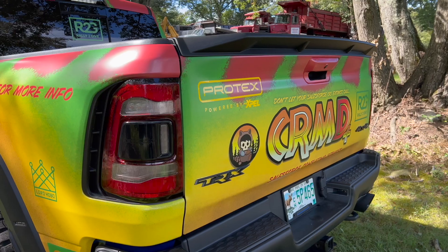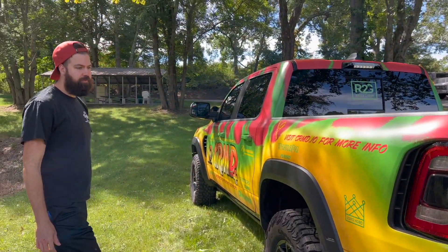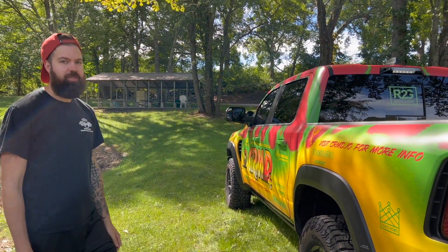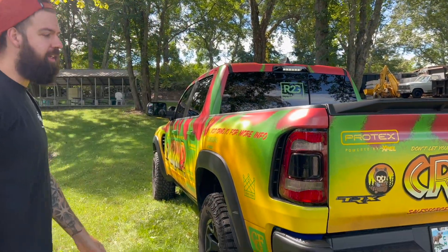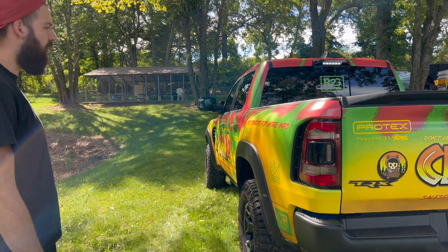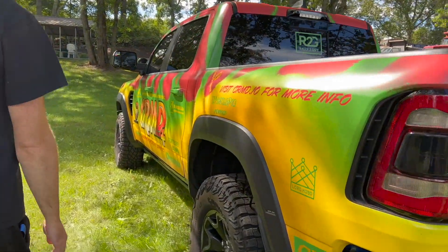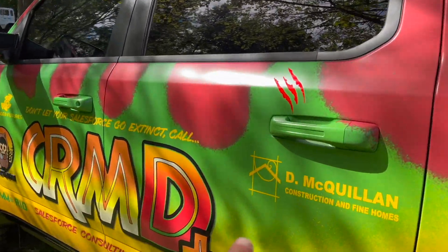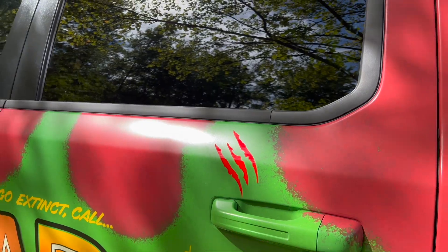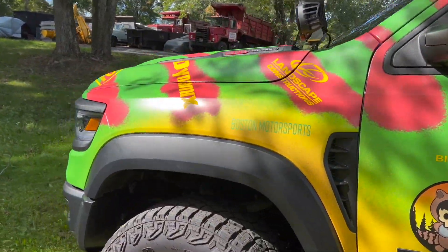One eternity later. All right, guys — the Jurassic Park TRX is finished up, Mike. What's going on, guys? I just finished up this design from Garb Wraps. This is all for Rally to Give. Jurassic Park theme, obviously. Pretty cool stuff. Show us what we got here for the design on this thing. Got the R2G logo to go on the rally. We did some custom scratches there. Added a couple of the rally stickers that are in there.